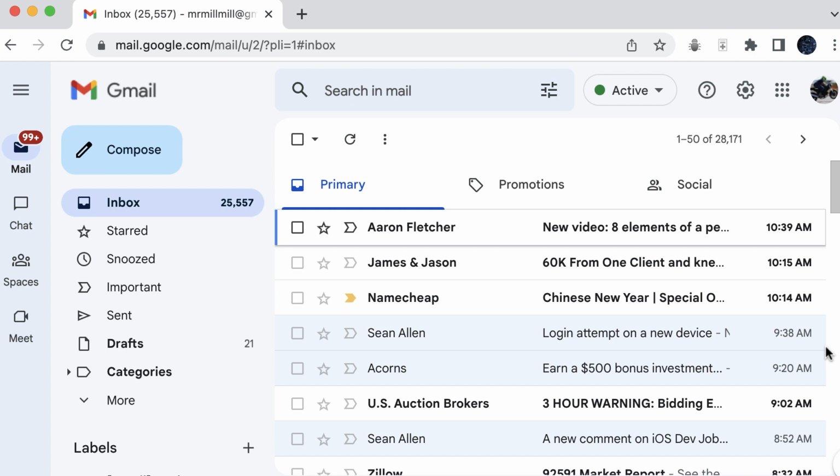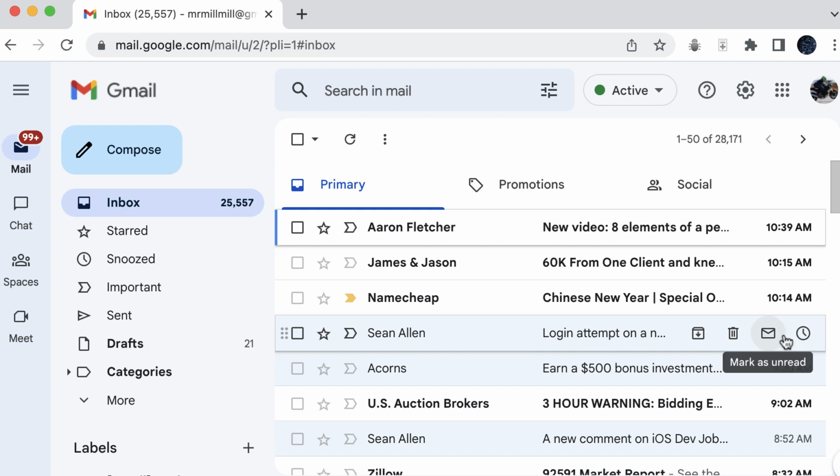The unread label is very helpful. This label is applied automatically to any message that you haven't read yet. You can use this label to quickly find new messages in your inbox. Once you open a message, it will automatically be removed from the unread label. So you can see the difference: my read emails are highlighted in blue.